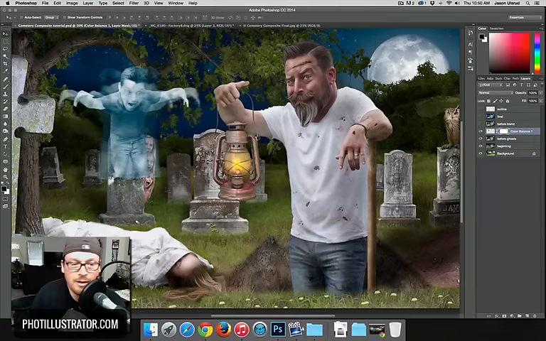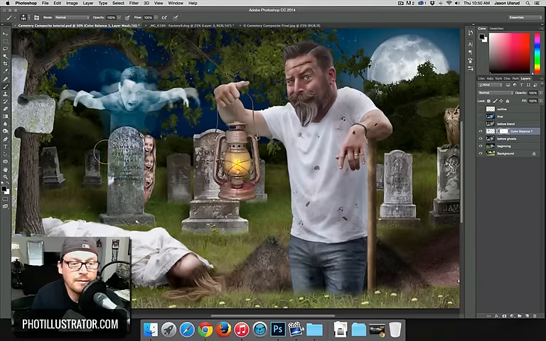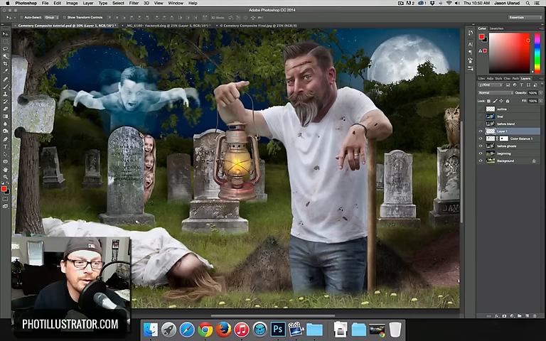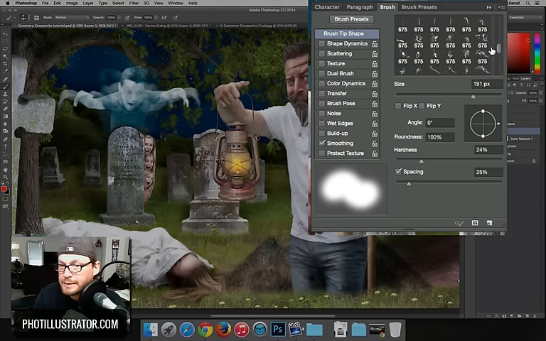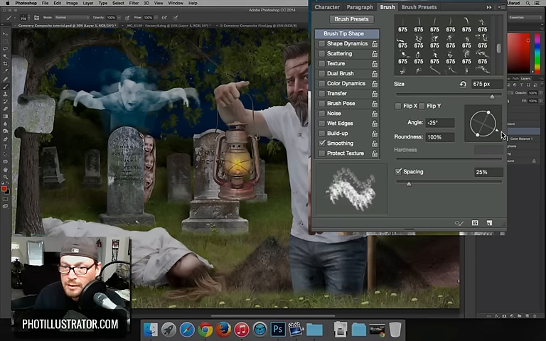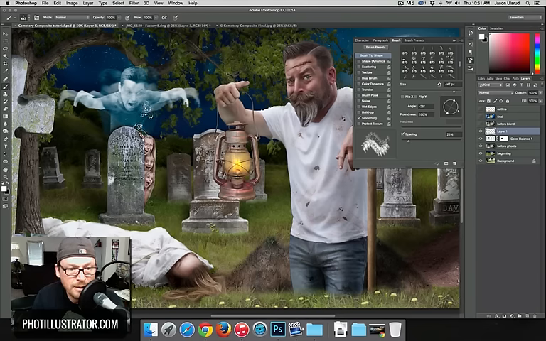Good, and put a layer mask on it, and then I'll go in and just knock out some of this other stuff here. Drop my hardness down, give it a nice soft edge. Do it just like that, and then bring another layer above that, and then from there you're going to grab your brush tool. And this is just something a little extra that I did that I liked the way it looked. So what I'll do is I'll go in and get a smoke brush, something that looks kind of cool. Let's go with that. And then angle it just like that. Make sure we have white selected. Bring our size down just a little bit.